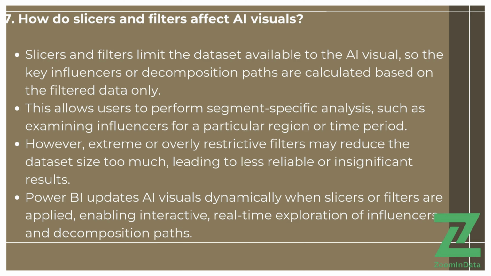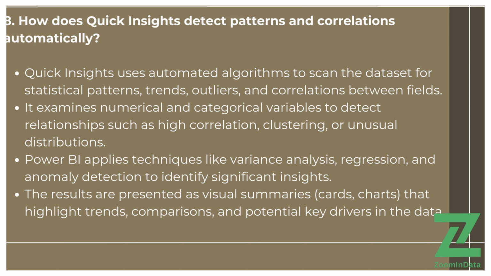However, extreme or overly restrictive filters may reduce the dataset size too much, leading to less reliable or insignificant results. Power BI updates AI visuals dynamically when slices or filters are applied, enabling interactive, real-time exploration of influences and decomposition paths. Eighth question. How does Quick Insights detect patterns and correlations automatically?